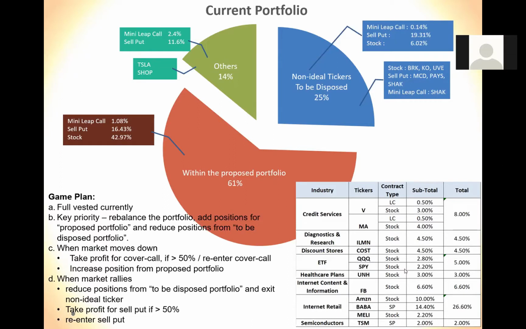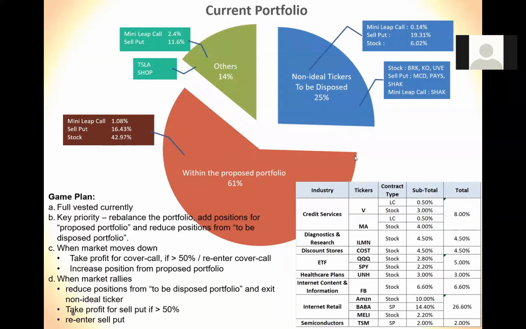Okay. Then the second portion, which you can see, is called the non-ideal tickers. This was actually built much earlier, before I joined the mentor program. With the mentor program, I realized that that portfolio doesn't seem to sustain. It has been tested quite well in the sense that it is definitely not ideal, and it is performing quite poorly.